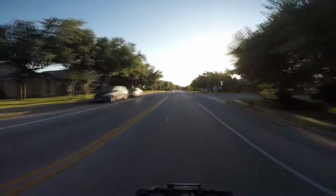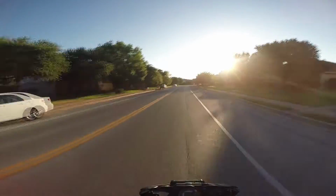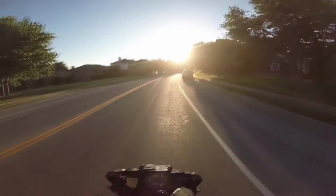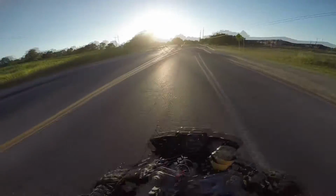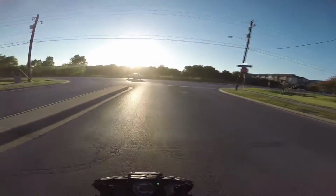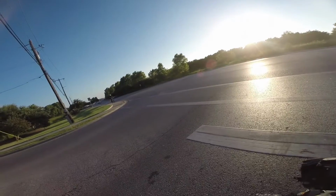So anyway, now that we have the technical stuff out of the way, let's talk about what this bike is. As everybody knows, the major sports bike classes are set by international racing, so AMA, World Superbike, and so on and so forth. So you have the 250 class, you have the 600 class, and you have the world class or 1000cc or liter bike class, depending on how you want to call it.